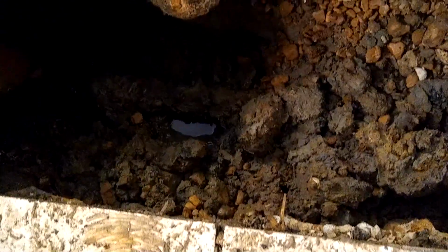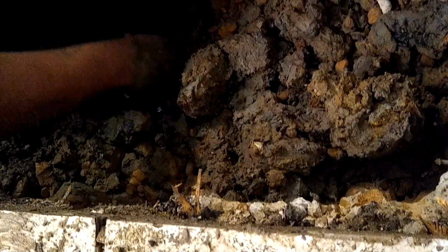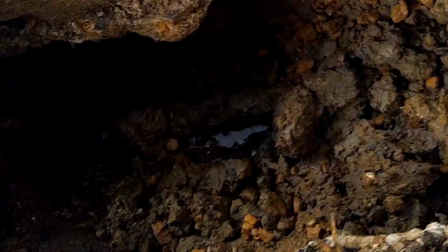I'm trying to see. I got my hand in that pipe up to here. Oh, really? The bottom of this pipe is gone all down through here. Wow. That's where this water came from. Once we dug it out, all the water that was in that kitchen line, if he runs that sink a little bit, you'll see that water come out here. So this dish is gonna get a lot bigger. Oh. Wow. And that's the smell, that's kitchen sink.